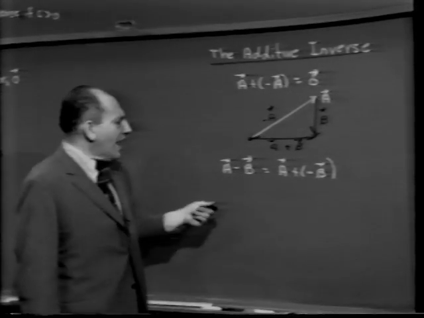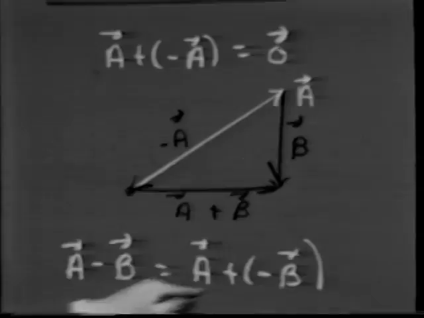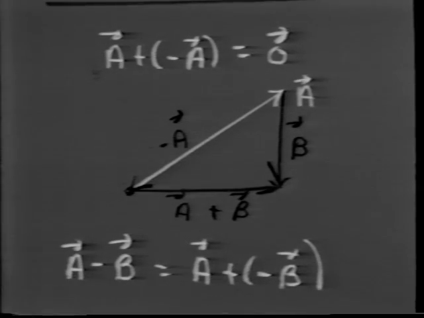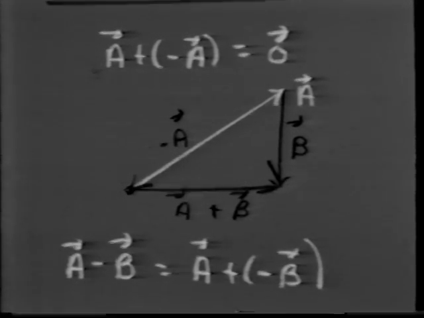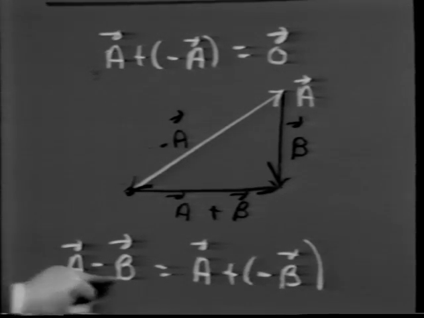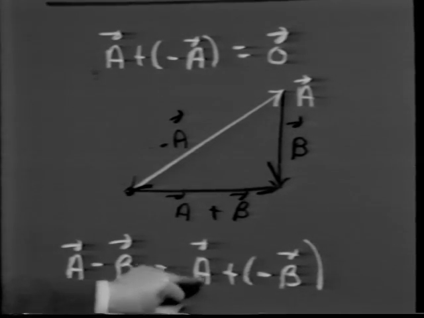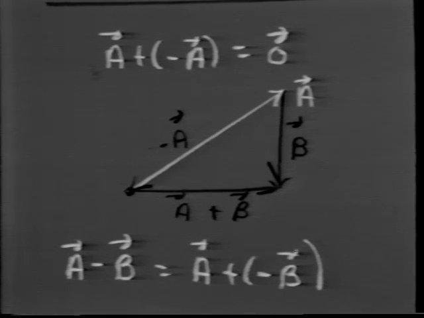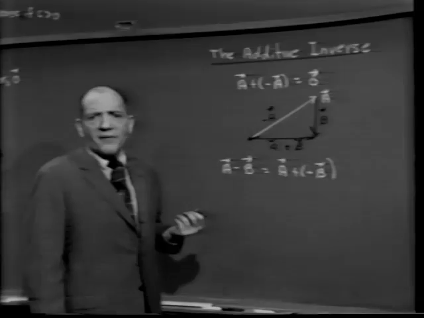And by the way, as soon as you do that, there are no more guessing games involved in how you subtract two vectors. For, just in the same way that we did it in ordinary arithmetic, we define the difference of two vectors, a minus b, to mean the vector a added to the vector negative b. And what is negative b? The vector which just has the opposite sense of the vector b.